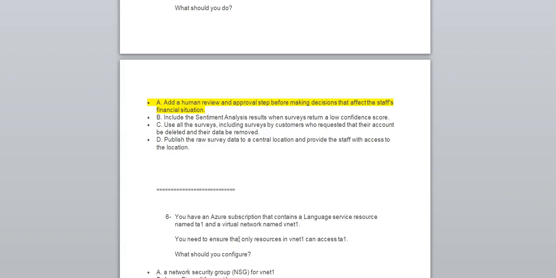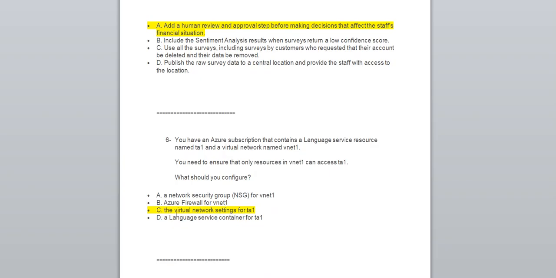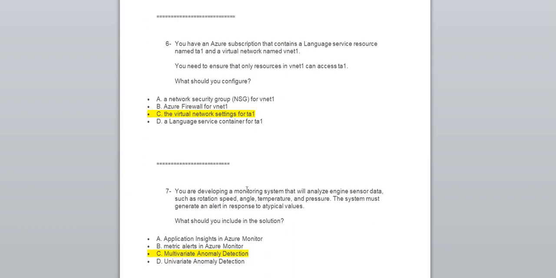You need to ensure that only resources in VNet1 can access TA1. What should you configure? And I would go with C, the virtual network settings for TA1, folks. And we're going to go to the next question, number seven.